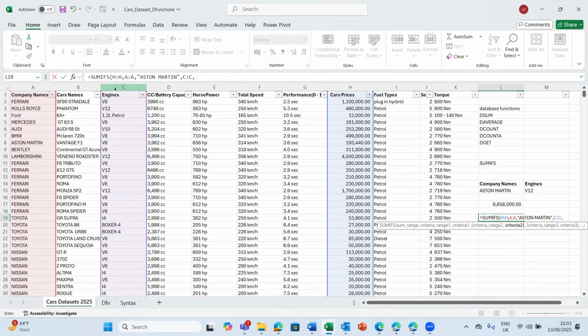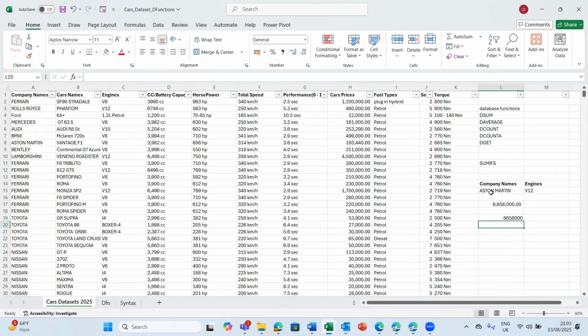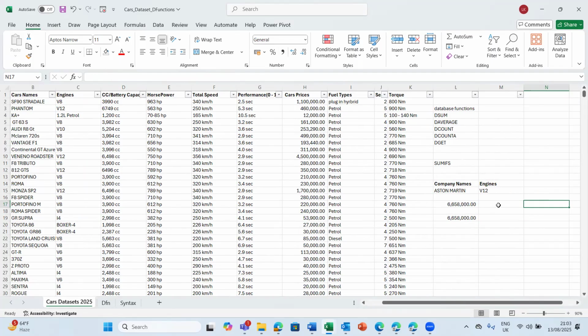What will be the criteria 2? V12. Okay, and then I just press Enter. So you find that the result here is exactly the same as the result up there. We have used two different functions, but the result is the same. So this is how simple the database functions are.